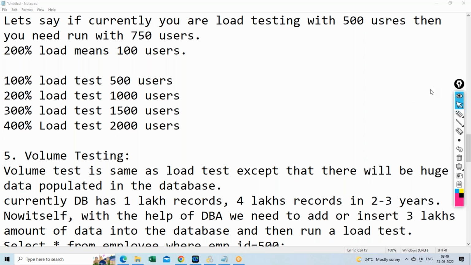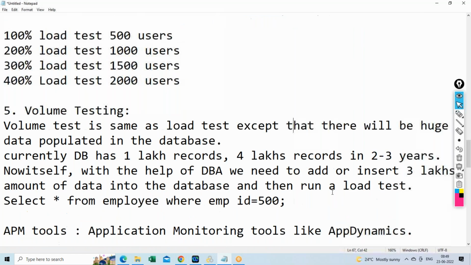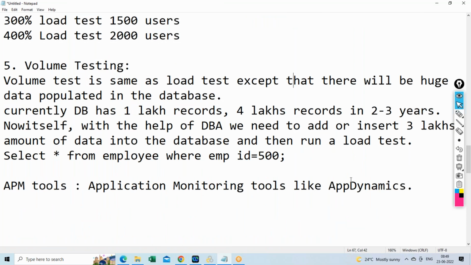Yes, as per the current trend, you need to know at least one APM tool like AppDynamics or Dynatrace. That's the reason, as part of this course, I'm explaining AppDynamics for one or two sessions. On a day-to-day basis, what does a performance tester generally do with the AppDynamics tool?